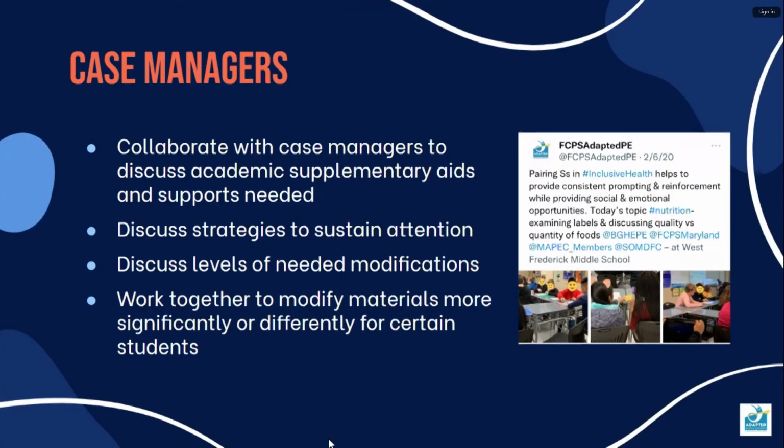A student might really succeed and do wonderfully in the PE setting, but struggle at accessing the academic cognitive information. So knowing what level, whether it is a student that you should be adapting the materials for, or a student you should be providing modified materials to, is very, very important.